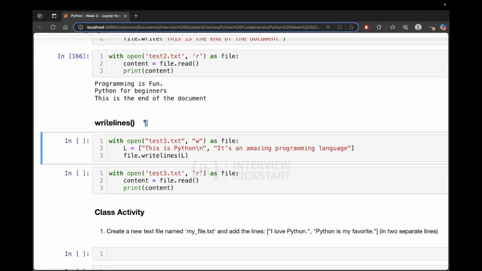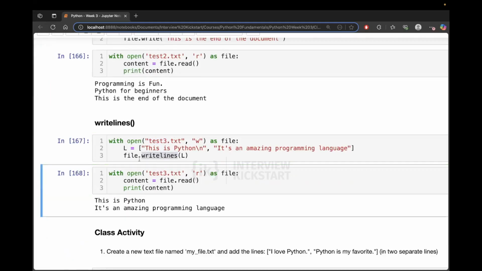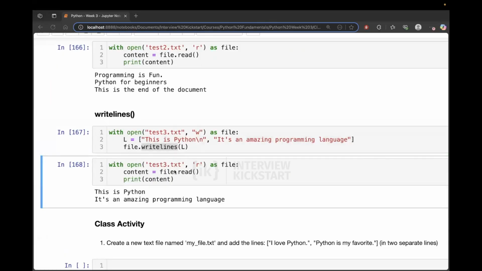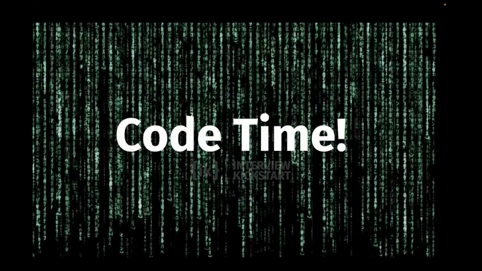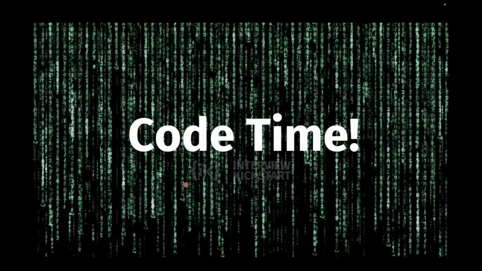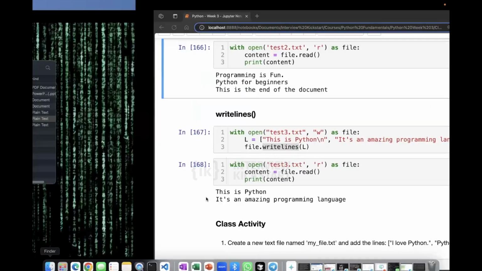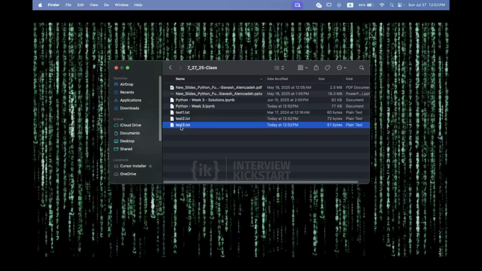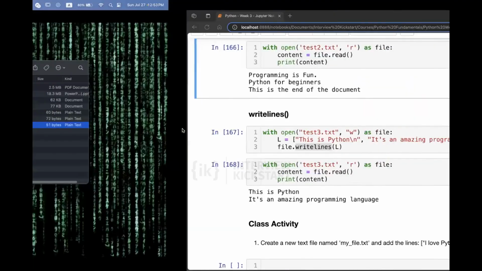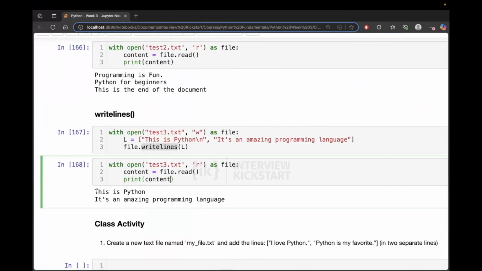And the last example here is writelines. When you have a list of strings, you can actually put them on a file. So it says test3 is the name of my file. It's a text file. And I use writelines to write these lines one by one on this file. So I've created another, let me actually go here. So you see that now test3 is also created here. Yeah, this is how it looks like.